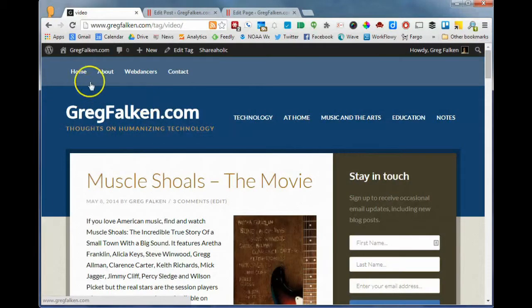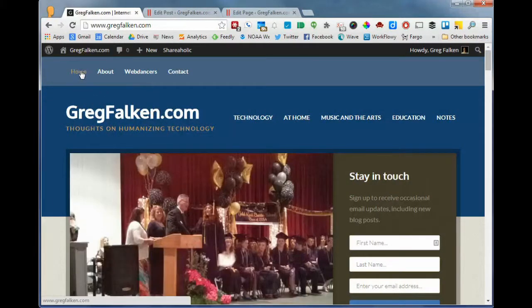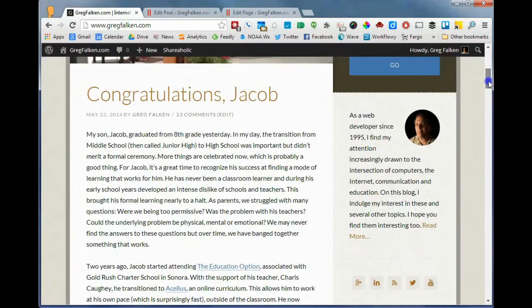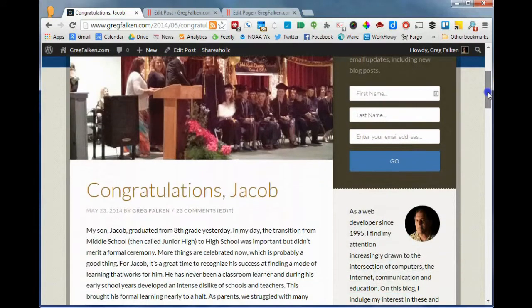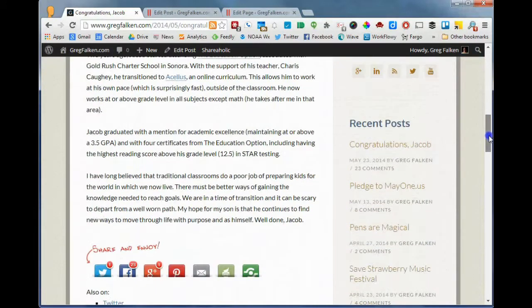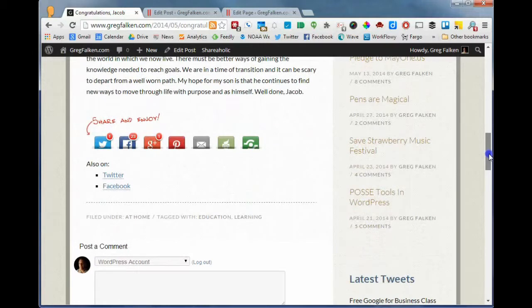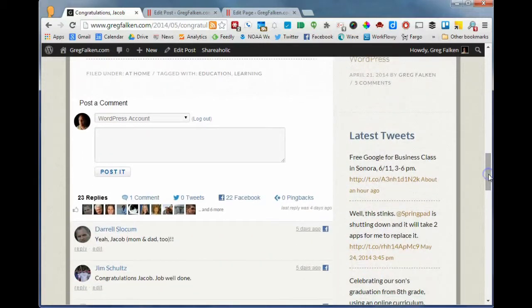Going back to the home page, as I mentioned before, each post in the list of entries has a link to a single page that displays just that post. There's always a link on the post title, and some themes have the post link showing up someplace else as well. But when I click on the title of the post, it takes me to the single post page that displays only this post. This is where the comments live. So anyone who wants to post a comment or read comments is going to have to go to that single page post in order to find them.